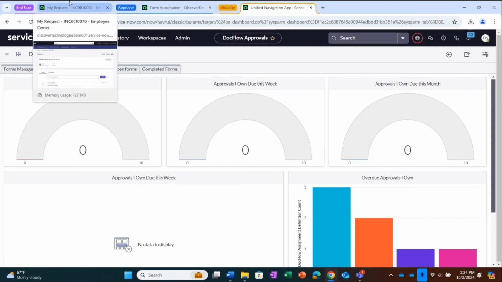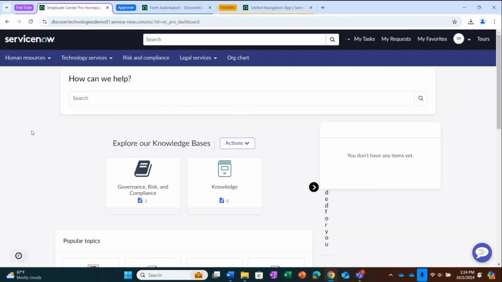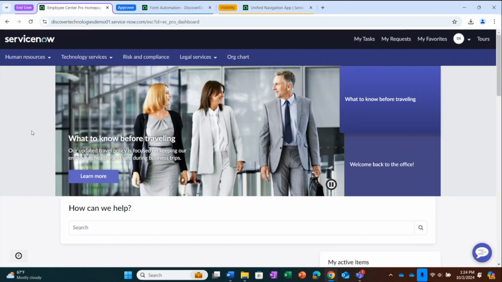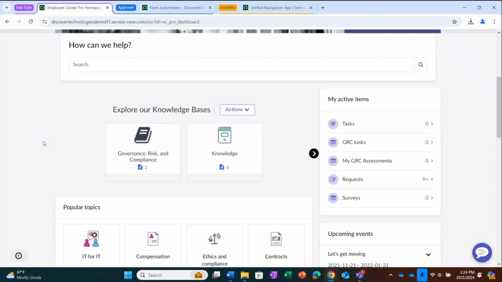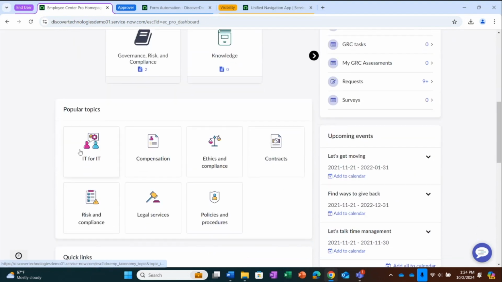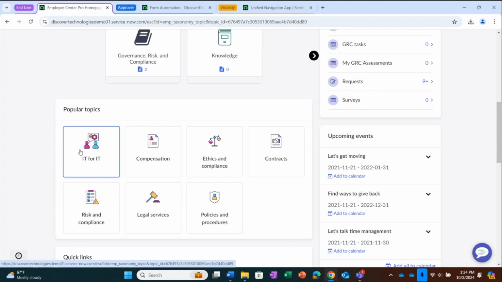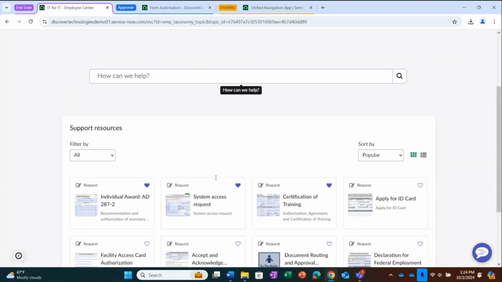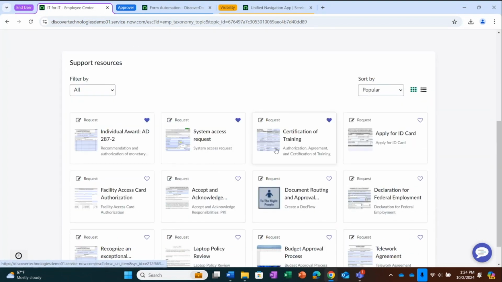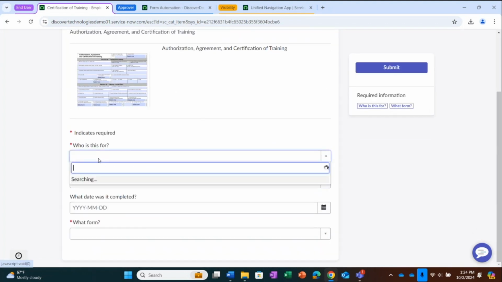So that concludes the first part of the demo running through the DD2875 example. Now what we can do is quickly show other forms and how easy it is to automate those, right? We went through that one a little slower than what we're going to do. Now we're going to see, from the end user perspective again, how any individual, any employee, can come into the portal that you're already leveraging today and make certain requests for forms. But before we go there, let's do some real-time Q&A.